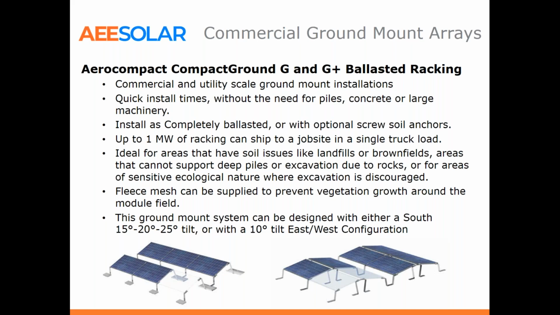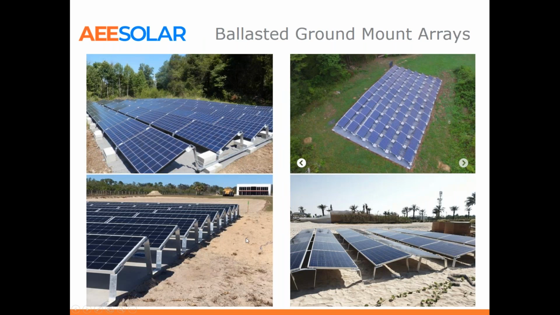No windscreens here. There are some ballast trays that might be needed. And we also can go with a fully penetrating racking with ground screws. We've used this for both residential and commercial installations. There's a 15, a 20, the 25-degree tilt isn't very common in the United States, and we also have an east-west configuration. Here's some pictures of some arrays. The top pictures would be the south 15 or 10-degree tilt, or 15 or 20-degree tilt, and the bottom right would be an east-west mount.